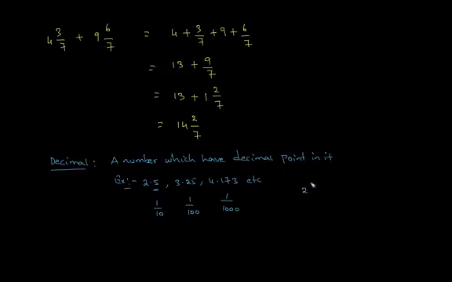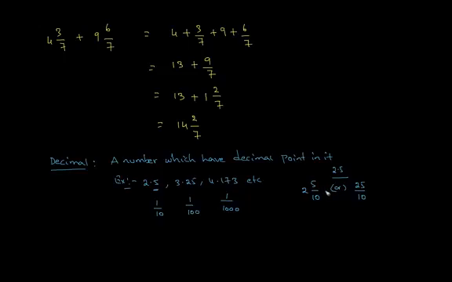So how can I write this? 2 5 by 10, right? You can transform it into a mixed fraction also, or you can transform it into an improper fraction also. 2.5 can be written as 2 5 by 10 or 25 by 10. See, when you multiply 10 by 2, it is 20, 20 plus 5, 25 by 10, right? You can write a decimal number as a mixed fraction or improper fraction. Right? Clear?